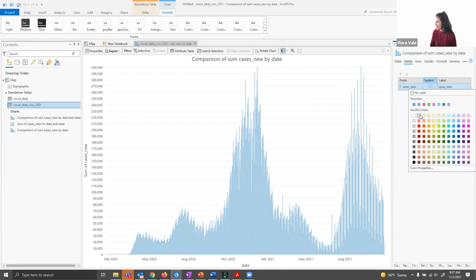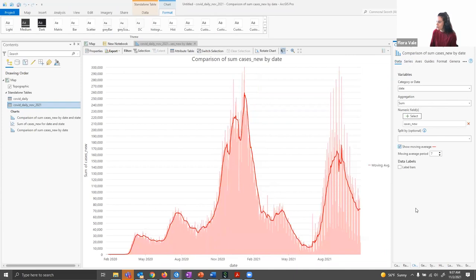And then I'm going to turn on a moving average. So a moving average is a helpful way to understand this data, because as you can see, we have a lot of ups and downs throughout. If I turn this back off, it's kind of jagged. And that's an artifact usually of how data is collected. So some places may only report data on Mondays, for example. And so we get that weird little pattern. But if we average it out, here I'm using a 7-day, so a 1-week average, then we can see that smoother line and better understand those patterns.